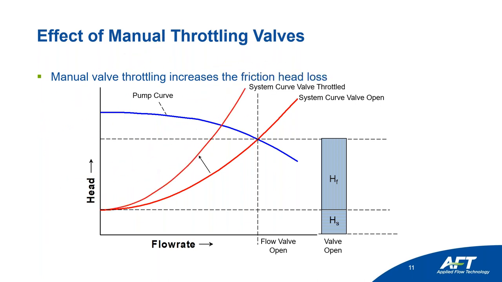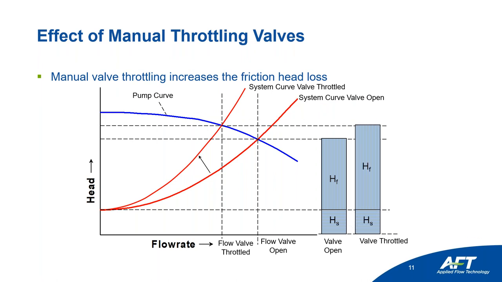When you throttle a valve and you close it and increase the pressure loss across that throttling valve, it's going to change the shape of your system curve. Notice how your static head stayed exactly the same. That does not change with flow rate. However, when you throttle down a valve and increase the pressure loss across the valve, your system curve becomes steeper. So that's a more frictionally dominated system. When it changes the shape, you can see that we have more frictional head losses. The key thing here is that our curves are still going to operate at the flow rate of the pump, and that's the flow rate through the valve, but it becomes a steeper curve. So the system curve itself changes when you change a manual valve.